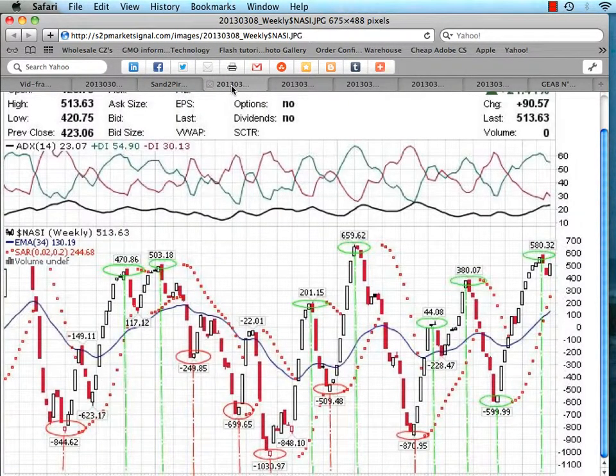The well-known market breadth indicator, the Nasdaq McClellan Summation Index, rose 91 points for the 13th rise in 24 weeks. At a positive 513.63 points, it remains above the November 2010 top, the January 2011 top, the November 2011 top, the September 2012 top, the July 2012 top, the June 2010 bottom, the March 2011 bottom, the June 2011 bottom, the August 2011 bottom, the December 2011 bottom, the March 2012 bottom, and the November 2012 bottom, but still remains below the February 2012 top, and now also the February 2013 top.